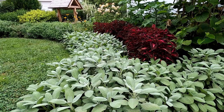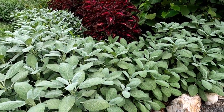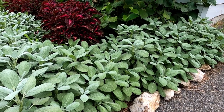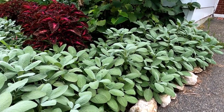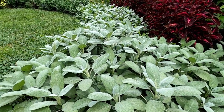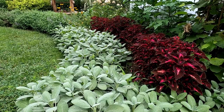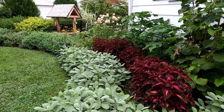Here at the entrance of the garden we have the hedge of Burgarden sage. This sage is really easy to propagate from softwood cuttings — just take a cutting, stick it in rooting hormone, stick it in moist potting soil, keep that soil evenly moist in a nice humid environment, and pretty soon you'll have a whole lot of free sage.